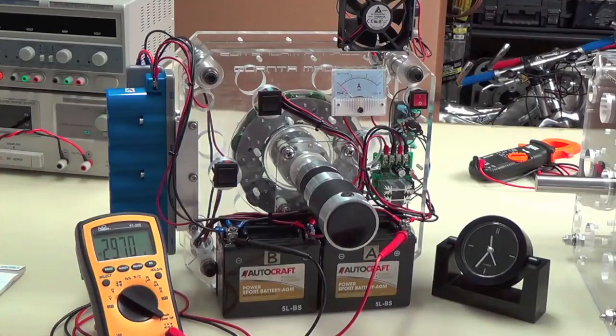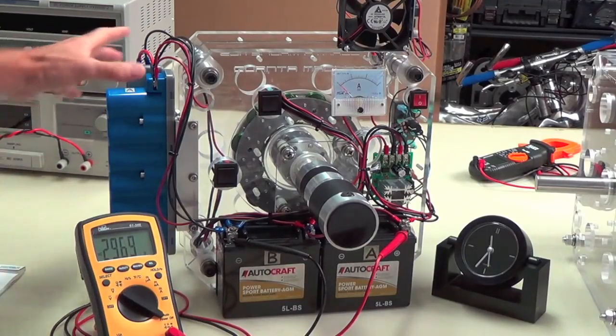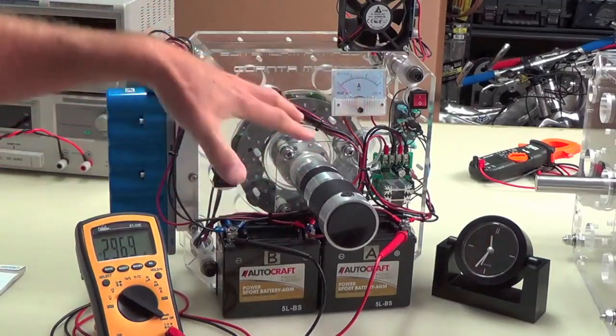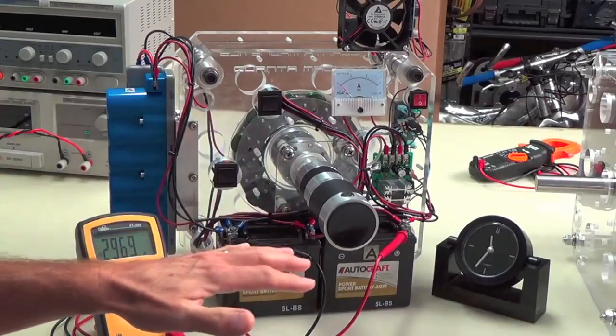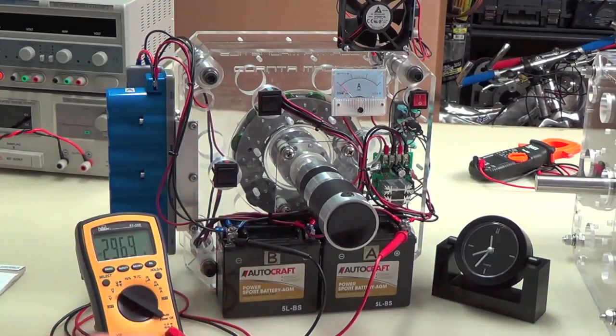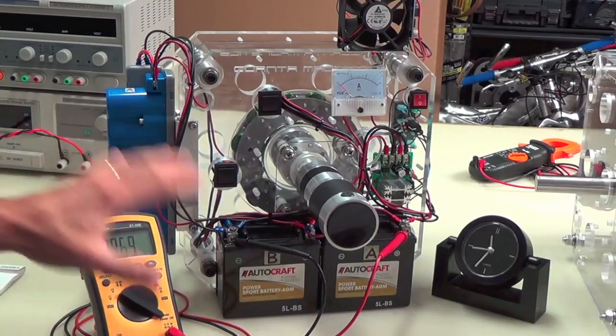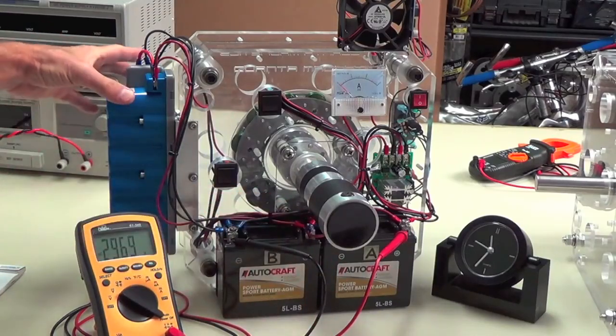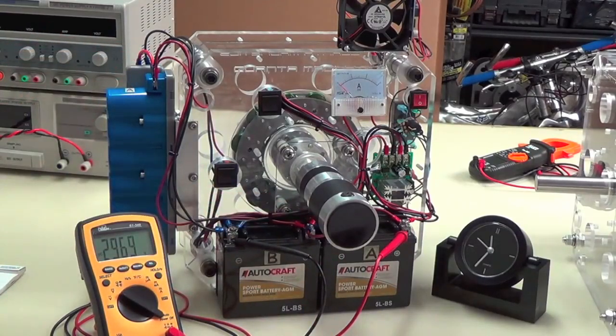Say 24 to 36 hours, you're going to see all this just dissipate, especially out of the caps going back into the batteries, and the risen voltage in the batteries, all going to come back down to exactly where you started, or maybe just a little bit more. So like I said, it's sort of a use it or lose it, so we need to figure out how to best utilize this overage that you have now in the batteries and the caps, and that's kind of what's on my mind right now.